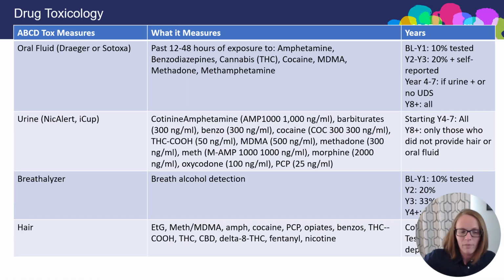Beyond all of those self-report measures, we also get some toxicology measures to both confirm and inform further what kinds of substances our youth are using. We do this in a variety of different ways, and it has changed over time. Early on, we do a lot less toxicology testing for a couple of reasons. The first is substance use is very minimal in these kids, and so, to save money, time, and burden on our participants, we only test a randomly selected subset of participants unless they endorse and self-report their own use.